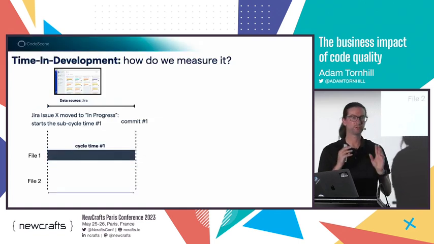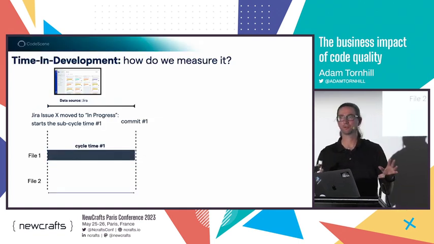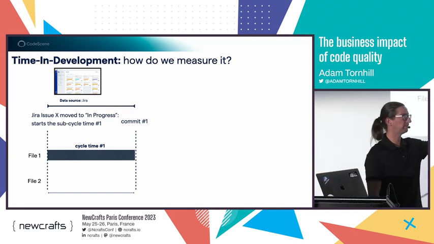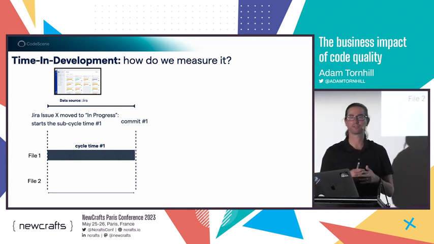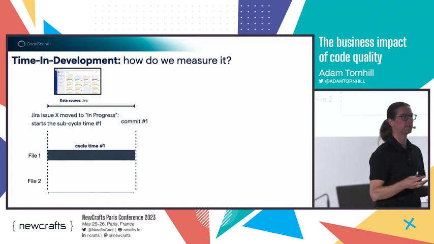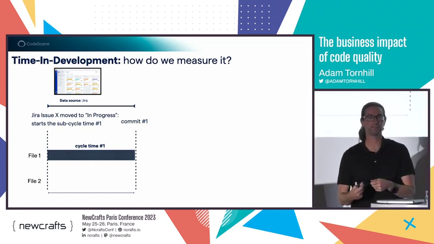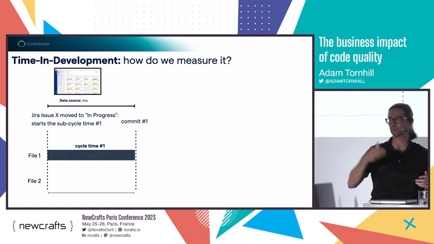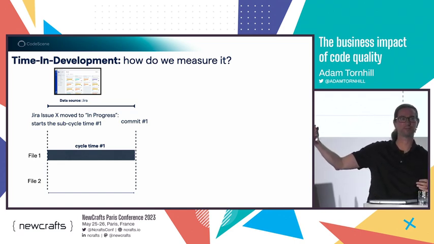Now, before I show you the actual data, I want to make sure that we all understand what we're looking at. So I want to talk a little bit about this, time in development. How can we measure such a thing? One thing we wanted to avoid when doing this study was putting an administrative burden on developers, right? We didn't want developers to have to report time spent in Jira or whatever, right? It's never going to work and everyone would hate us, right?